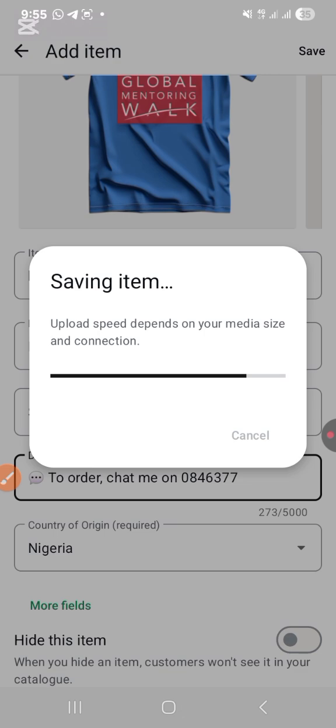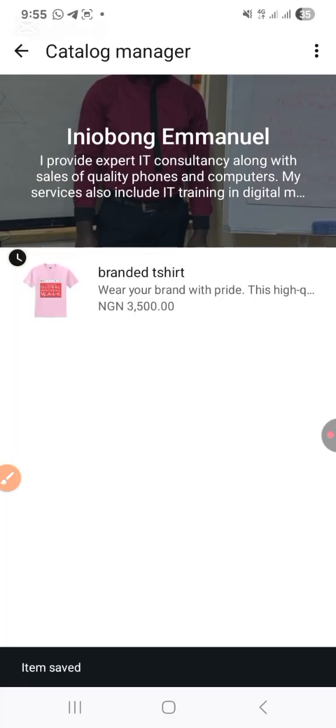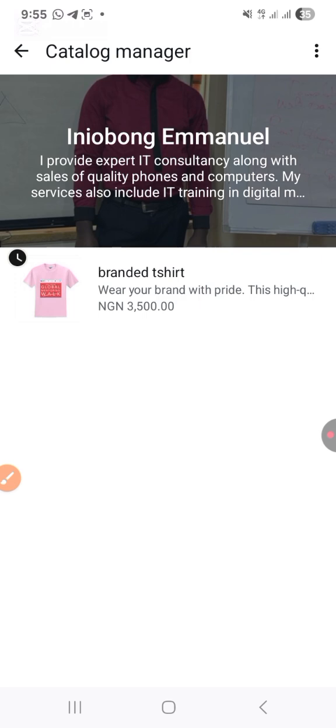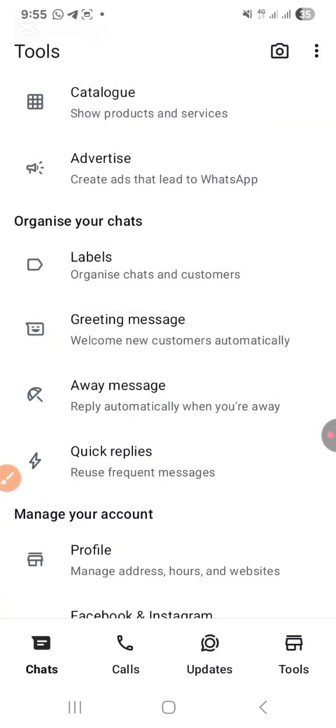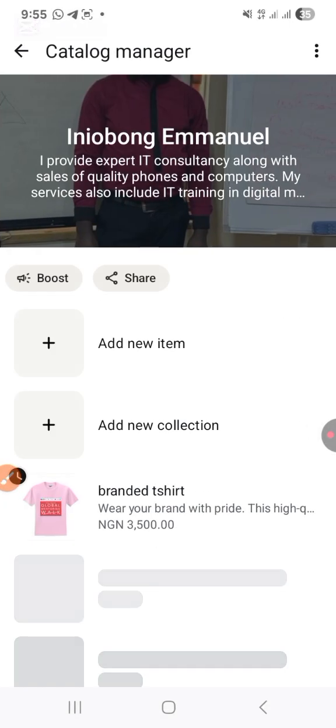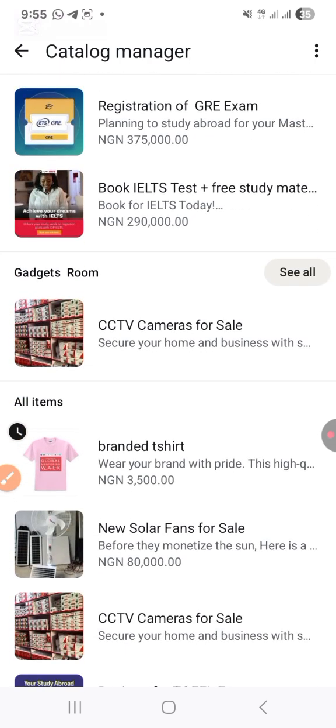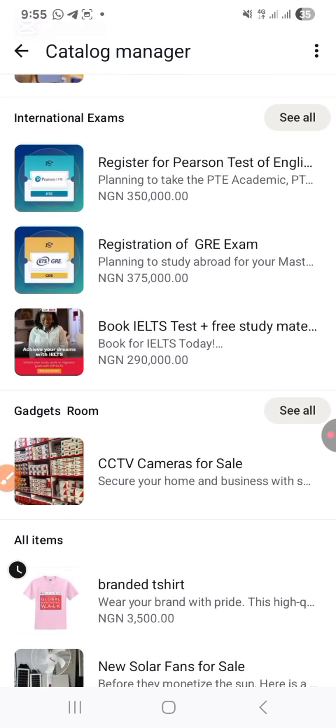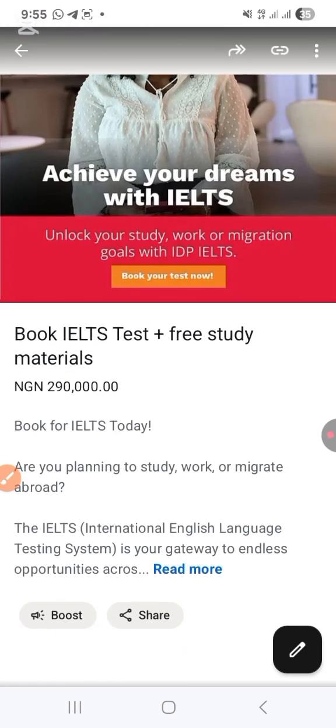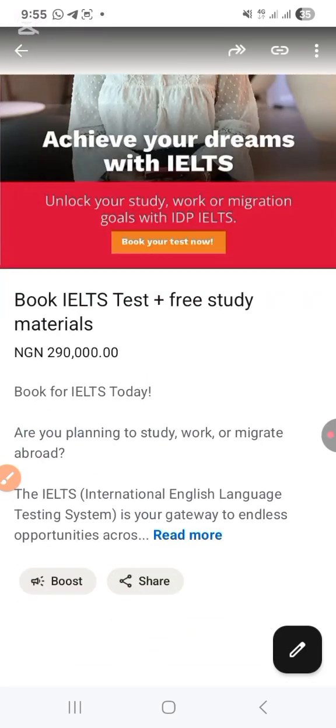Once it gets reviewed, you'll be sent a message, and this is how it appears. But I'll soon be deleting this because I don't do this. You'll receive a message that your product has been approved. Do you understand? Then what you need to do next is copy the link. Let me say I'm selling this now. Right now, I'm not going to wait for this to be approved. So once I click on it, the same way you will do for your products after yours has been approved, do the same process.